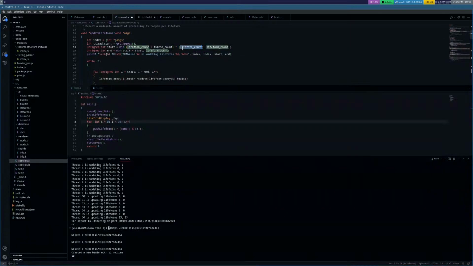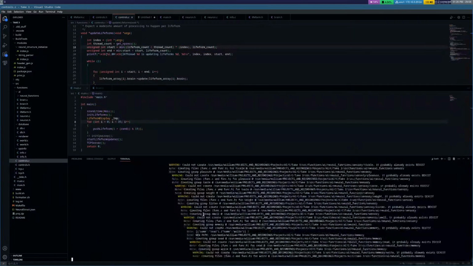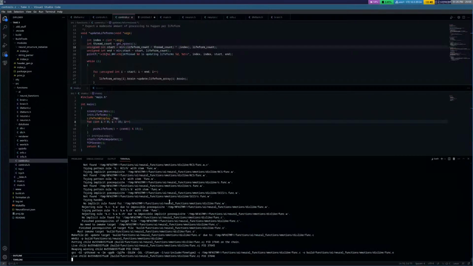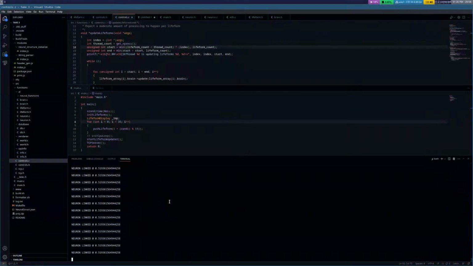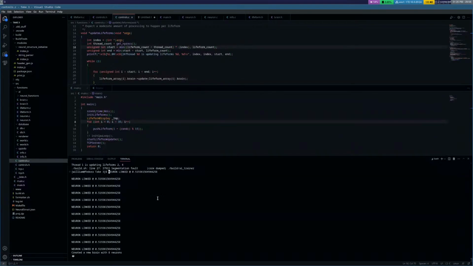Maybe it is this? Life form count divided by thread count, index? I can't math right now. Yeah, that just gives a segmentation fault. Wait.